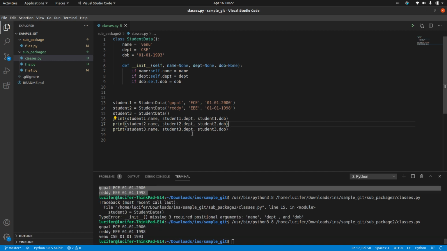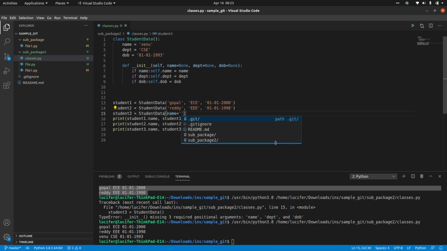For the first two, whatever data I am passing in is what the students get. But for student 3, since I am not passing any values, it will take the default values, right? Let's say the department is the same, I just want to override the name. Now you can just use keyword arguments here as well.